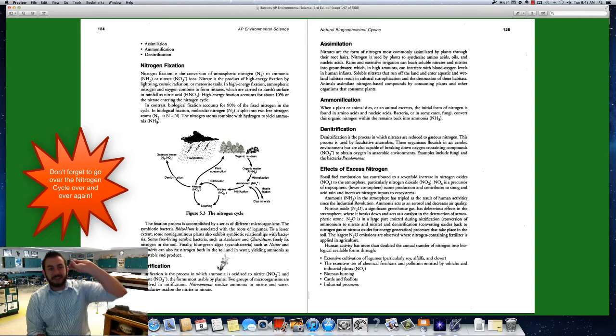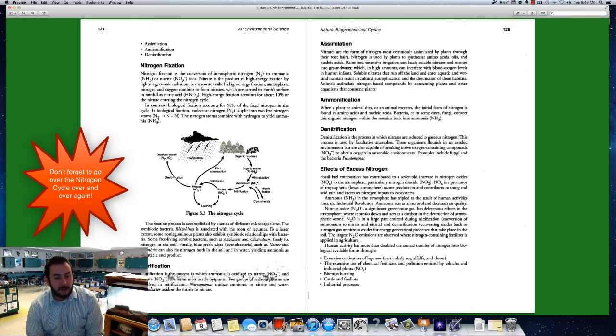Nitrogen fixation is key. It's getting nitrogen from the atmosphere to some sort of usable form that can be absorbed by the plants. Okay? Now, that happens by lightning, and also by different types of soil bacteria, mostly around the legumes of plants. Okay? Now, nitrification is another one. Nitrification is the process where ammonia, which is not perfect for plants, can be absorbed by plants. Some of it is, but it's not perfect. So it's oxidized to make nitrate.